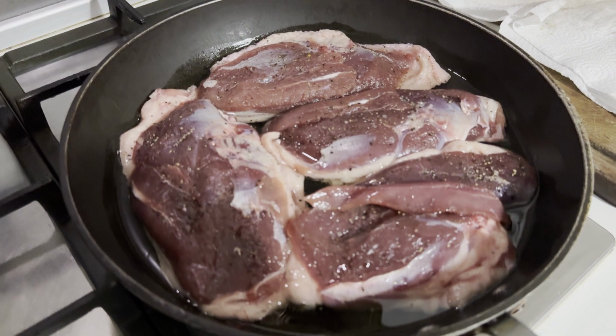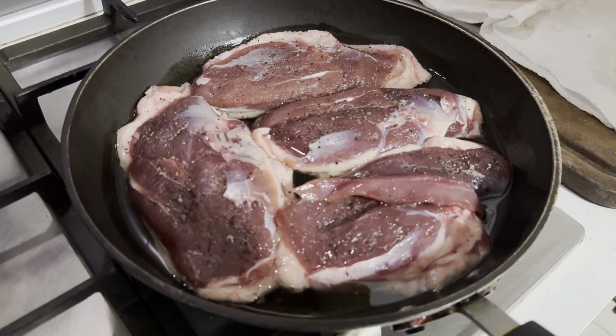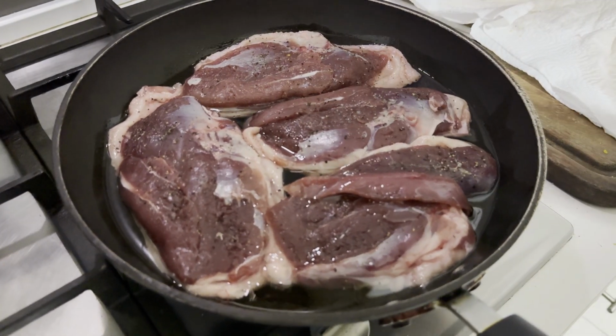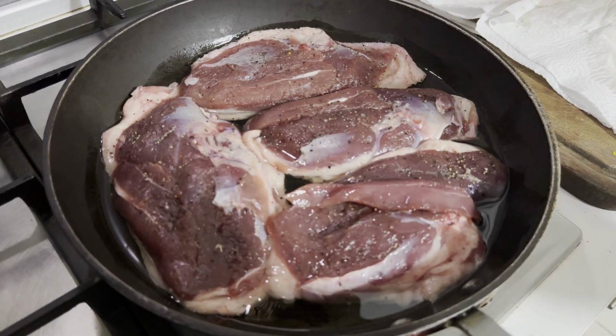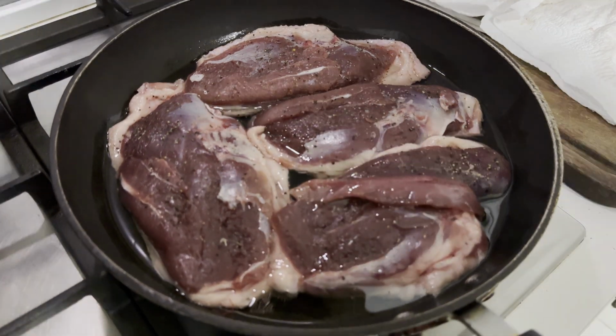Like that. That's beautiful, though. You can crack some more pepper and some salt on top, you know, but I don't want to mess it up like that. So let's leave it like that for 6 minutes.